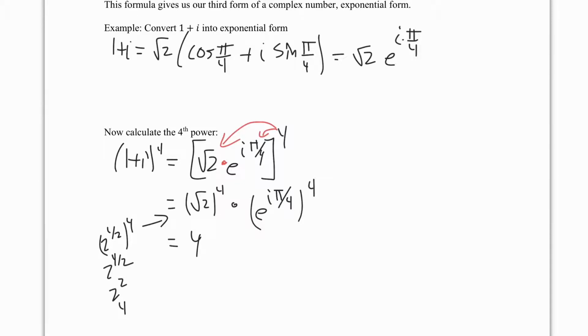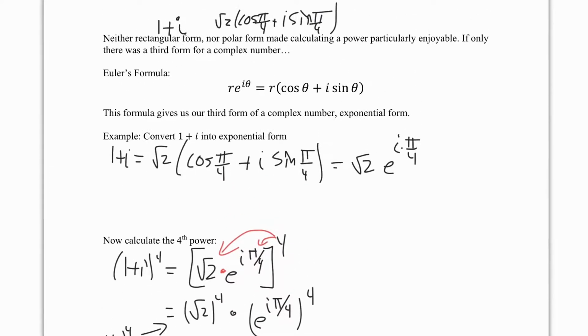What if we did the same thing over here? This is power to a power, so we could multiply: e^(iπ/4 · 4). So we have 4 times e to the 4's cancel, and just iπ. Well, let's now use the formula to convert back. The formula says that if I have e^(iθ), I could convert it back, put the r in front, and put cos θ plus i sin θ.